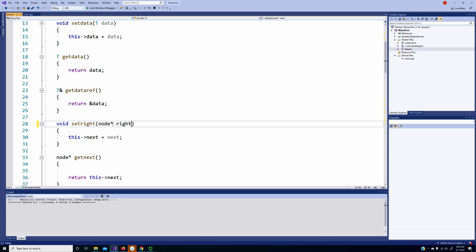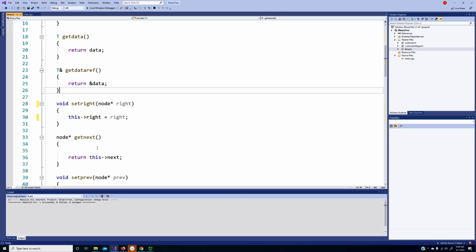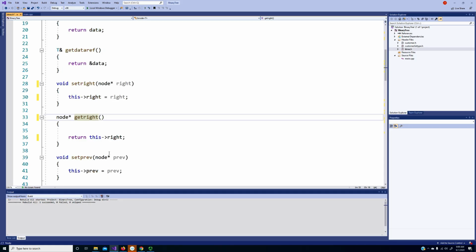So we're going to port this, so that everything that says next is going to turn to right, because binary trees have a left side and a right side.